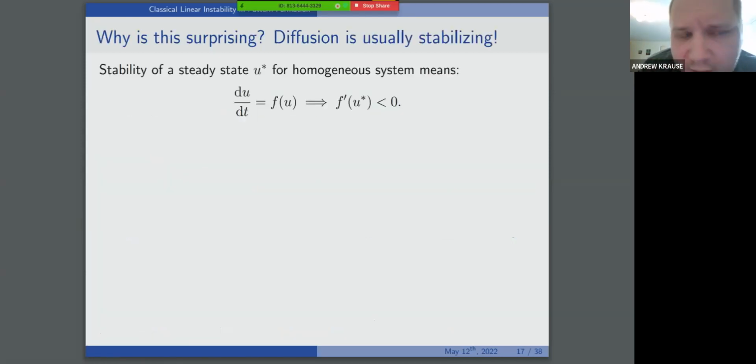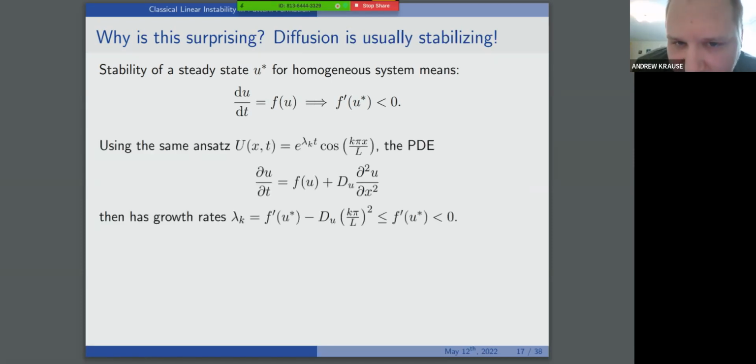Okay, so why is this surprising? Some of this is that mathematically, if we think of a scalar system, a single species model, this kind of instability can't happen. One way of seeing that is if we do exactly the same procedure for a single scalar equation, in order to assume that the system was stable in the absence of diffusion, we needed the derivative of this nonlinear function at the steady state to be negative, and then diffusion is only going to add this bit, and this bit is a positive number with a minus sign, so the growth rates for spatial modes in the scalar case are always smaller.